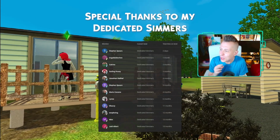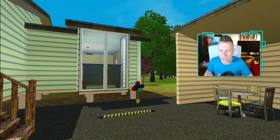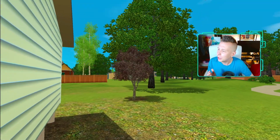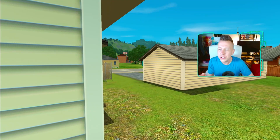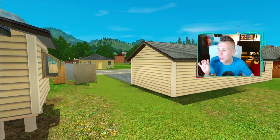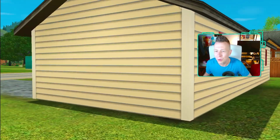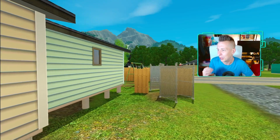Honestly, it was nice to do something a little bit smaller for once. A lot of the Sunset Valley houses are pretty big. Even the 2-bedroom, 2-bathroom ones can end up looking like mansions, and they can get a little bit hard to style, but at least with something like this, you can pay more attention to detail. And I do like how it's next to this little pretty starter home too, because if you do make yourself a typical girly sim, you're gonna want to move into this one, and then you're gonna have them as neighbors, so you might have to explore a little bit to make friends.